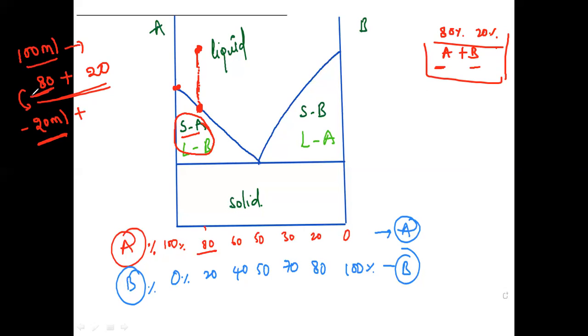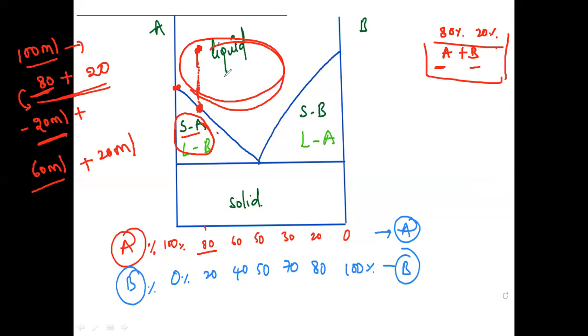So A we are taking first 80 ml. So 80 ml minus 20 ml, that is 60 ml is there, and the remaining B, which is 20 ml, is there. That means in this region the remaining will be 60 and 20 here. So that point you must understand here. So అంటే ఈ కాంపోజిషన్ ఏదైతే తీసుకుంటున్నామో 80% 20% it will be changed into 60 here. So how the percentage here is decreasing, that you must understand here.